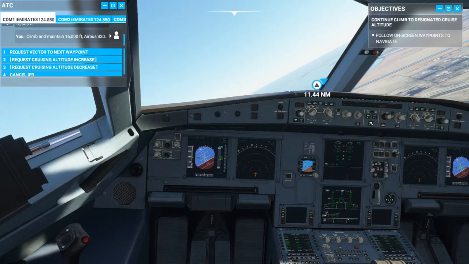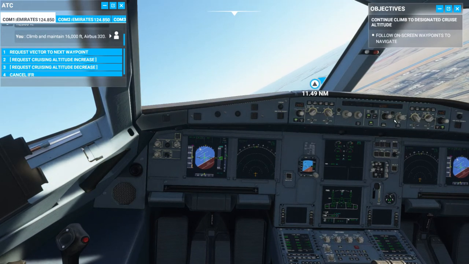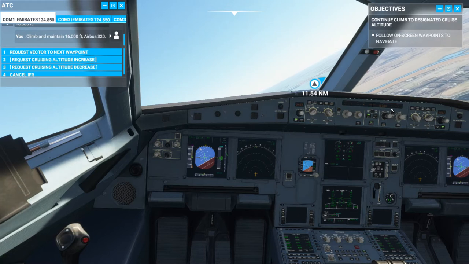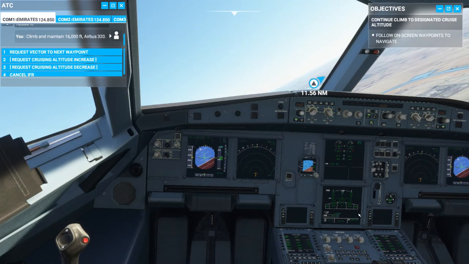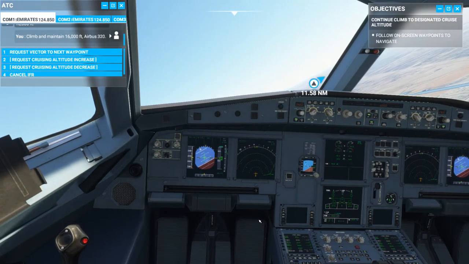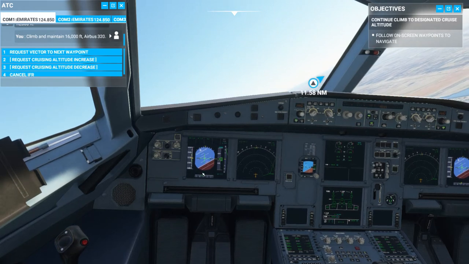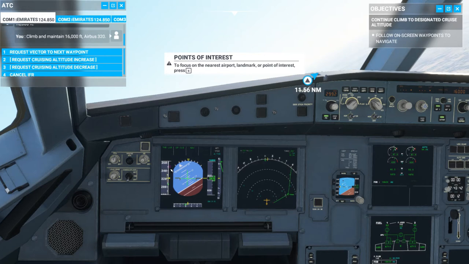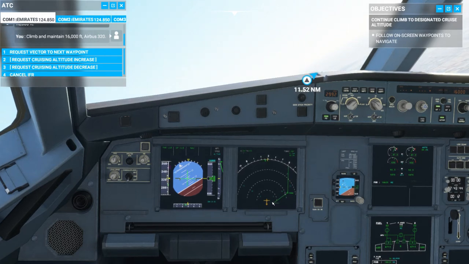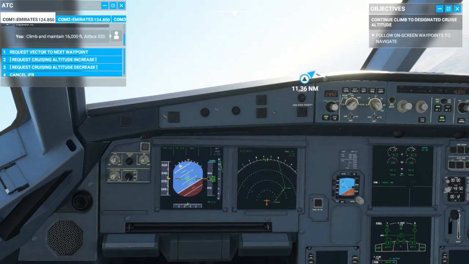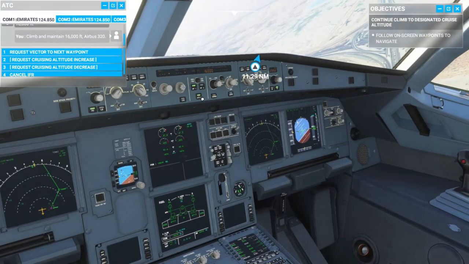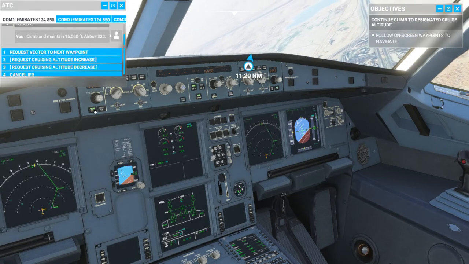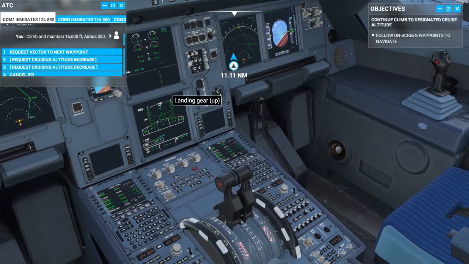Okay, now autopilot is gonna make sure that I am going at the correct heading and my altitude is at 16,000 feet. Okay, so let's check it once again. Airspeed is rising, it has to go to 250, which is fine. Plane is turning, it will go to this heading, it will come up, it will stabilize in a few seconds. Autopilot and auto thrusts are on, flight director is on, landing gear is up.